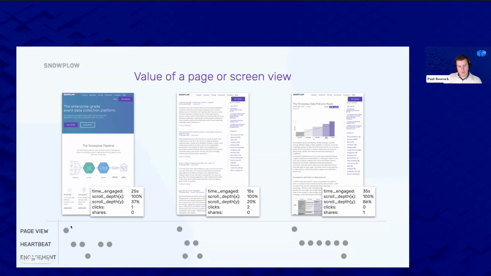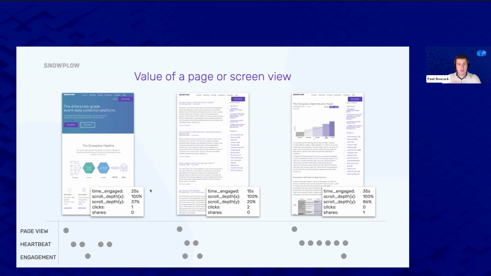So what we end up with at the page view level is an engaged time in seconds. And you don't have any concept of a heartbeat event in the page views table, but all the information that the heartbeats have given us is aggregated up into that page view. So we know that there's been 20 seconds of engagement or 25 seconds of engagement. We know that they've scrolled a certain amount, and we know that they've clicked at least once on the page because we captured 1 click event for that page view, et cetera, et cetera.